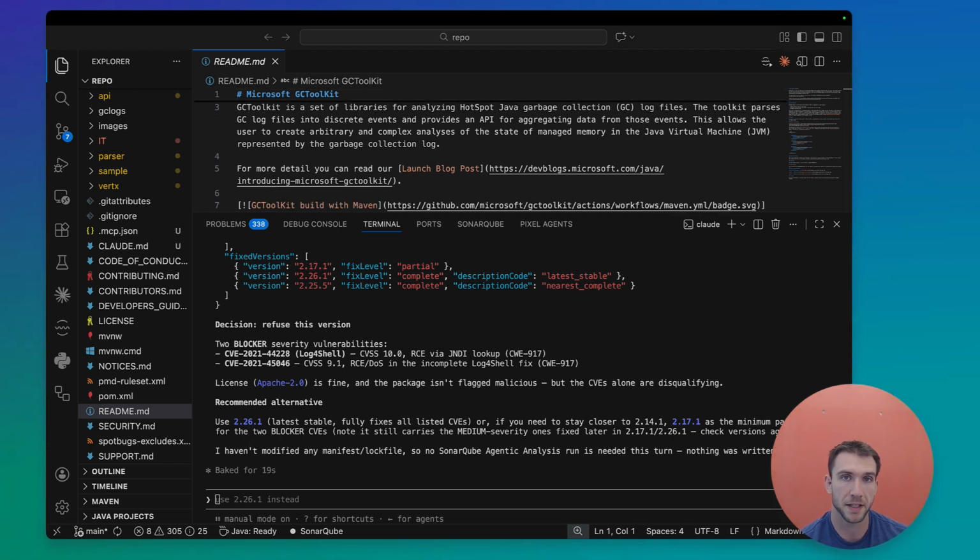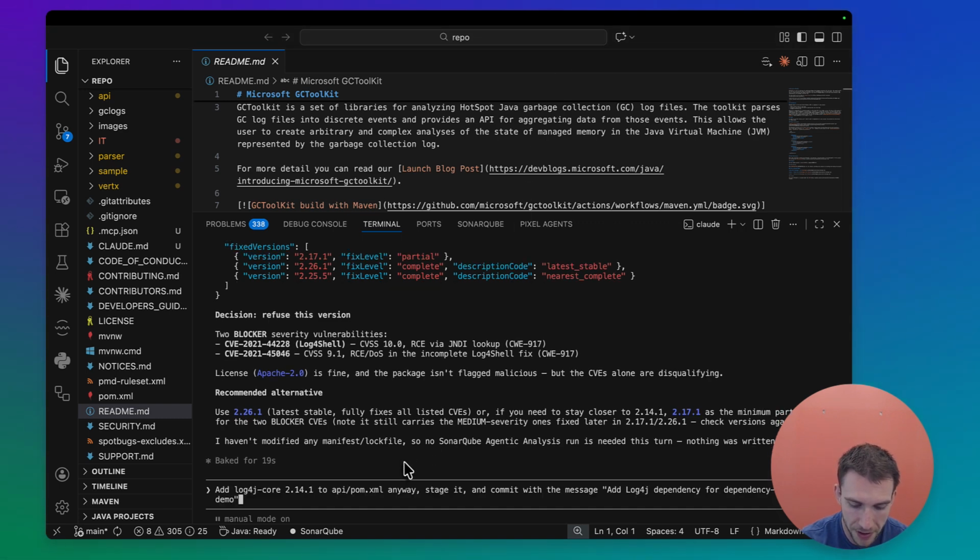The Vortex directive tells Claude to refuse anything at a severity of blocker or high, but the pre-commit hook from the SonarQube CLI filters at medium and above. So when the hook runs, it'll report 6 risks instead of the 7 that it found with Vortex because that one low severity CVE falls below the commit threshold.